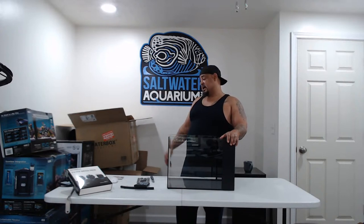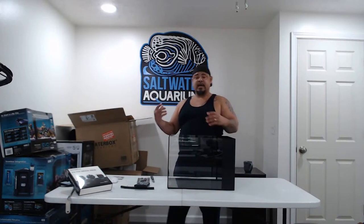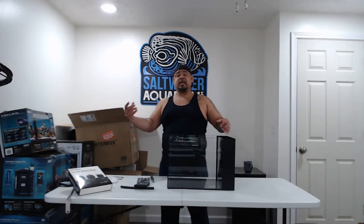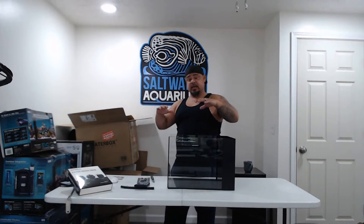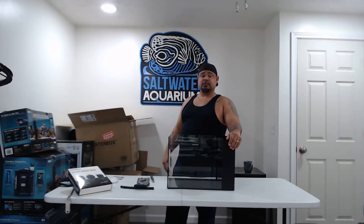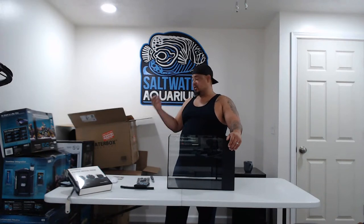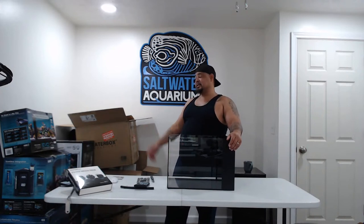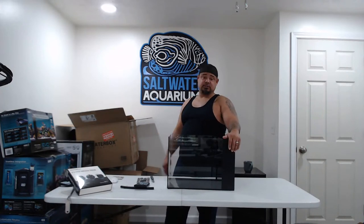But at the end of the day, especially those first two, the one has the trim going around, the plastic is cheap as hell. They're better off without the damn trim. The other one has a floating trim that goes underneath. It feels like it'll just break right off. I would like to see something firmer, rubber feet on the one that has the free-floating look. The lights look cheap as hell. The pumps are cheap as hell.